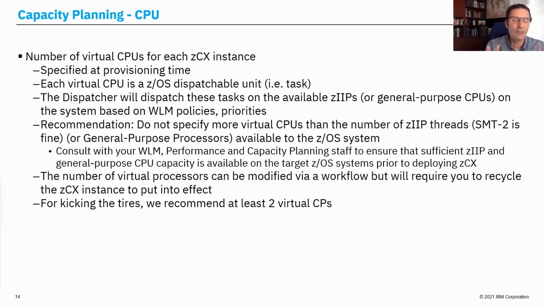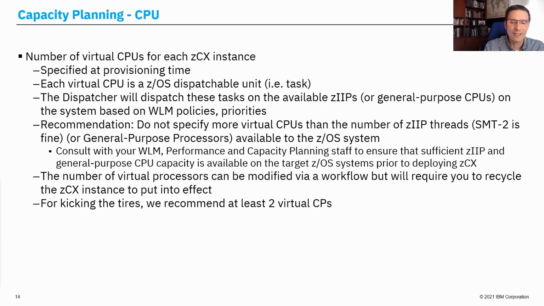So again, if I really want true multi-threaded applications running in zCX, and I want multiple instances of them running, I need to make sure I have enough threads. And so again, virtual CPU is going to be important. It's going to depend on the applications that you have specified. You can change that value at a later point in time. You'll have to recycle the zCX appliance in order to modify and add more virtual CPUs in this example.